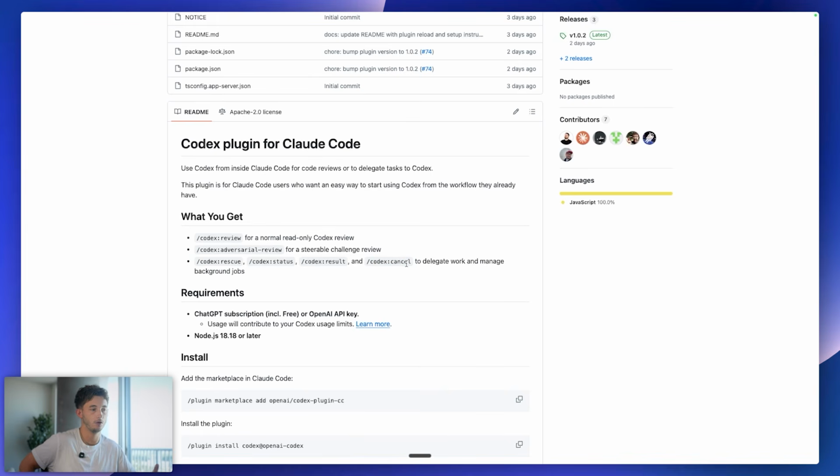And then there's also this thing called the review gate. Now, the review gate, I want to flag because it's powerful, but it's also incredibly dangerous. When you enable it, every single time Claude finishes a response, Codex is going to automatically review it before it goes through. And if Codex finds any issues at all, the response gets blocked and Claude has to actually address them first. OpenAI themselves put a warning in the README.